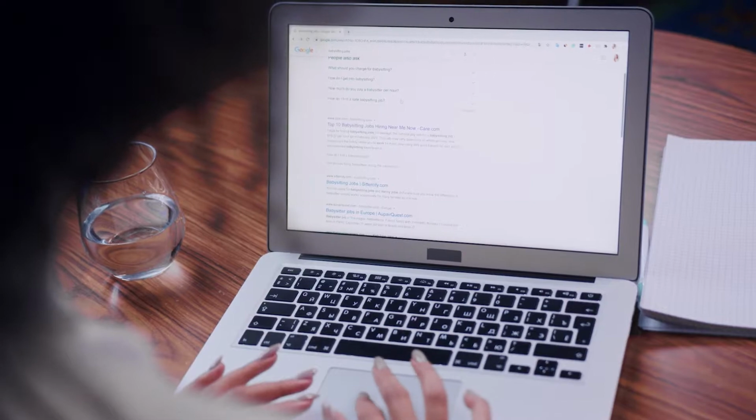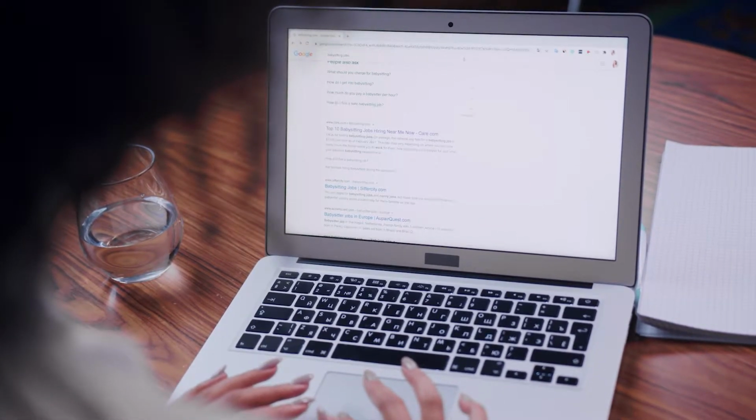If you think about it like this, let's say someone does come across that job ad that you have listed up. What are they going to do? They're going to Google the business name. They want to look for you to see what's going on. You have to appear, at least a Facebook page, at least a website. Something has to appear. You have to seem reputable because that individual is going to look you up.